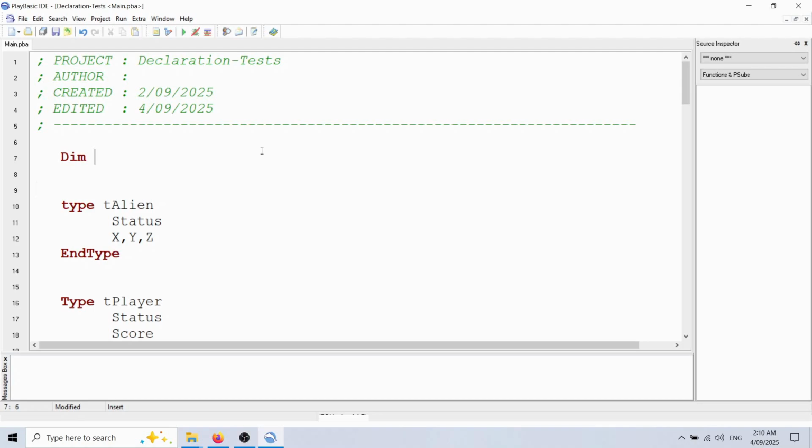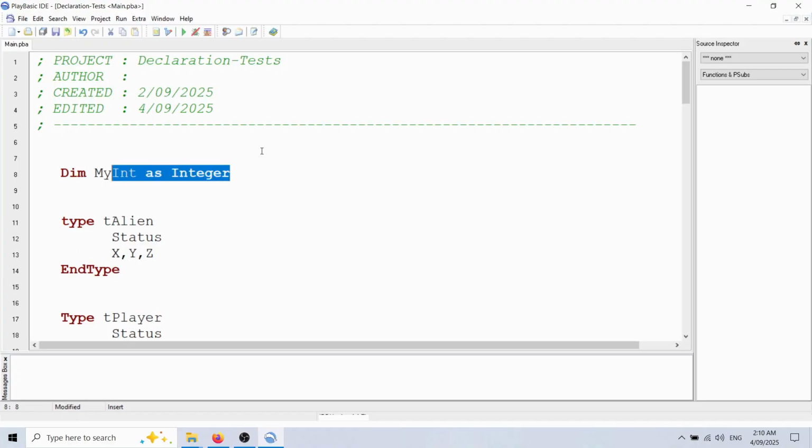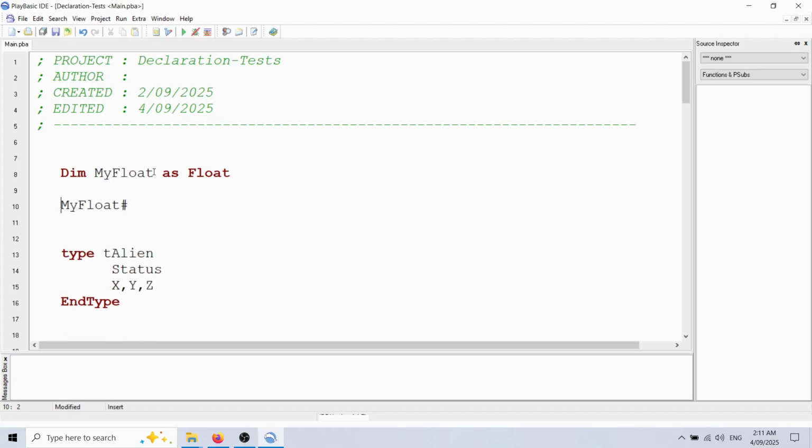For example, you could have my int. If you want to, for readability, you can attach a data type. So my int is definitely going to be an integer. You go my float as float. Now, because PlayBASIC is multi-instance, it will expect you to use this with a hash in it for it to be the same variable.